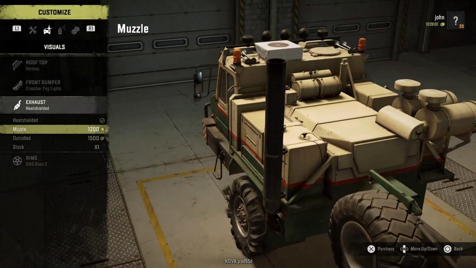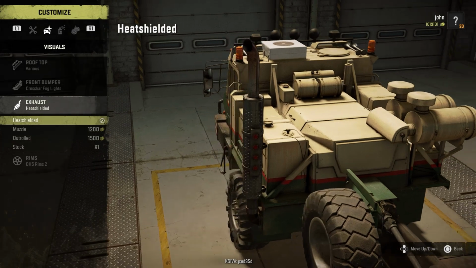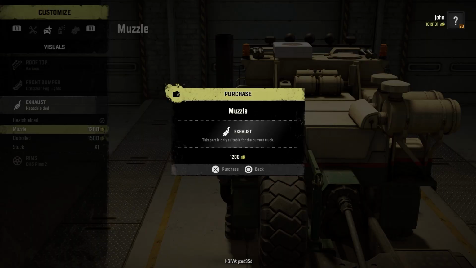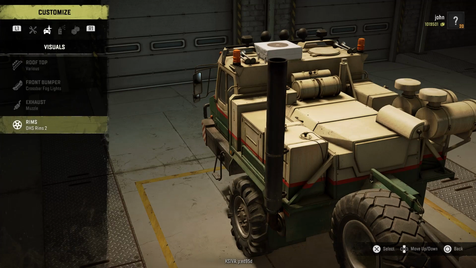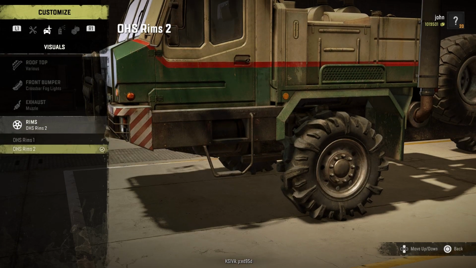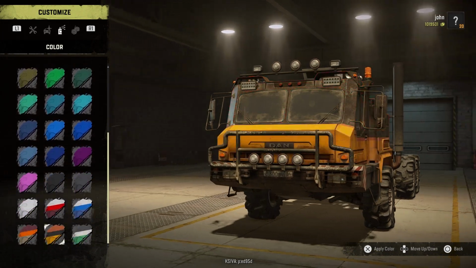What do you reckon looks better, the muzzle? The muzzle's got that big open. Heat shielded's chromed out a bit, but I kind of like that, to be honest. Let's sell this stock exhaust. Rims, we got OHS rims too, which are already on there, and color. Let's go down to the two tones.